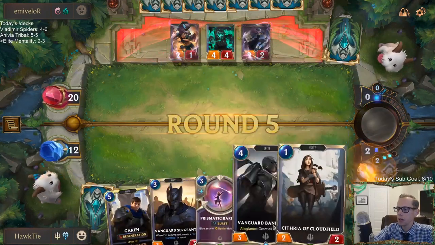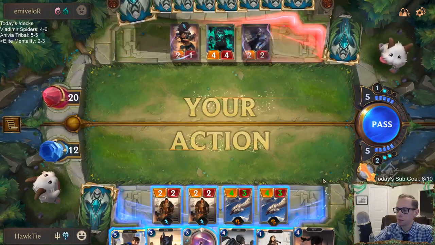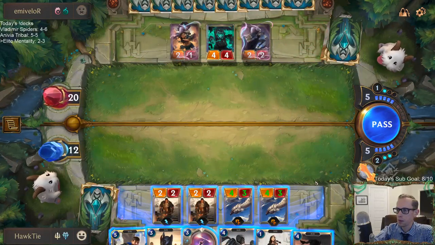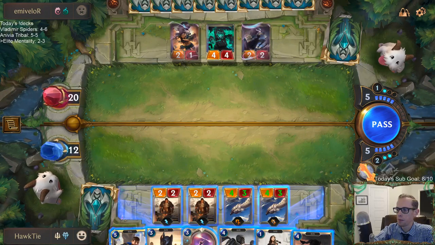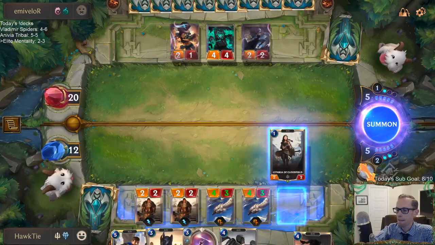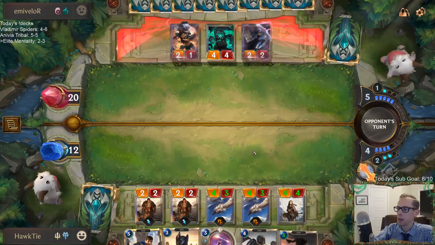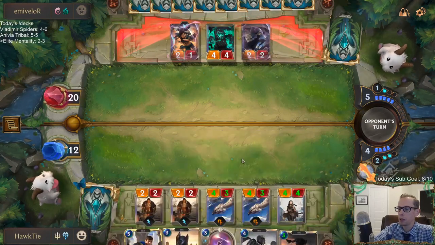So next turn we'll play Cythria plus Bannerman. Or do I want to play Garen? I think Cythria plus Bannerman. I guess I could have just done Bannerman and then held up Prismatic Barrier.